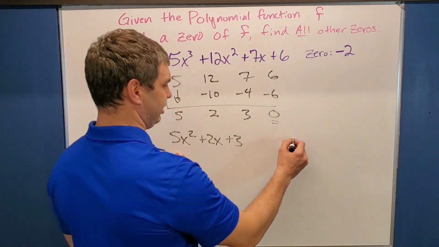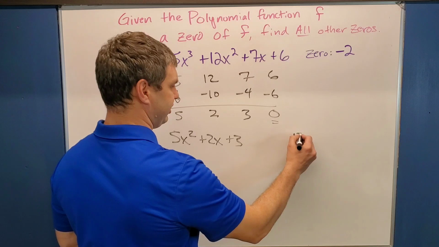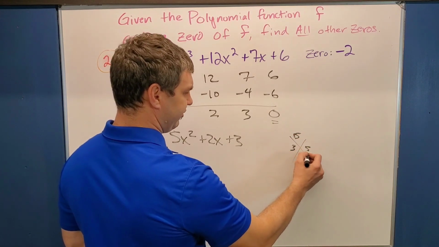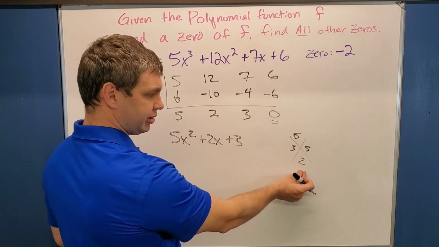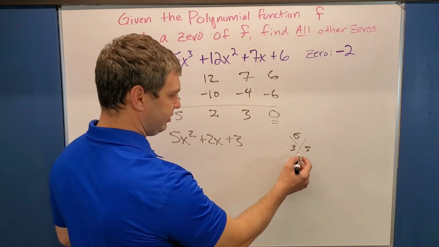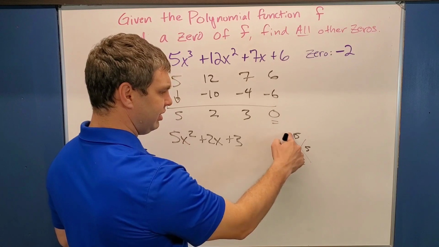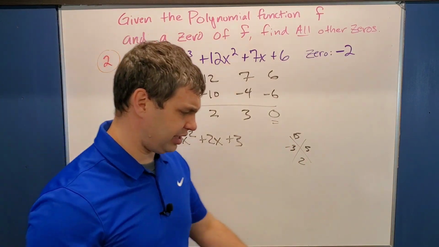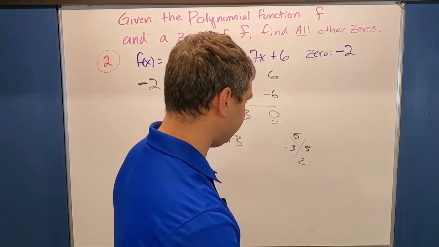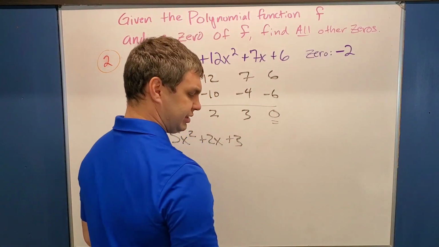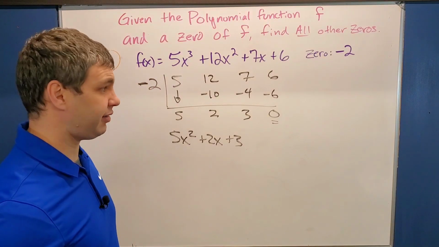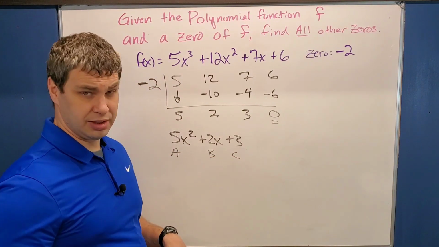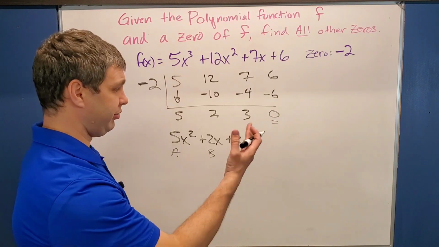Let's see here. 5 times 3 is 15. My b term is 2. If I did a 3 and a 5, those are 2 apart from each other. However, if I made the 3 negative to get us to the 2, this would have to also be negative, and it's not. Because of that, I don't think that factoring can work on this one. So let me erase that. Instead, what I want to do is use the quadratic formula, where this is going to be my a, b, and c. If you remember the quadratic formula, I'll write it up here for us.